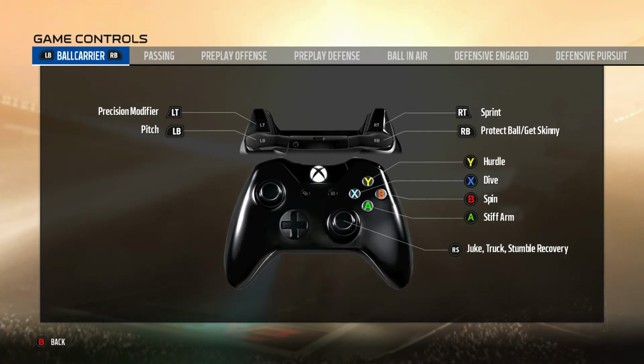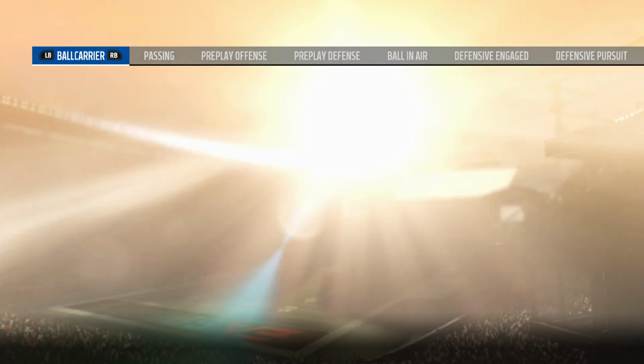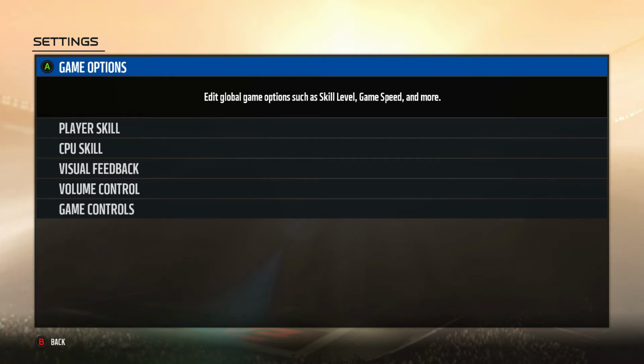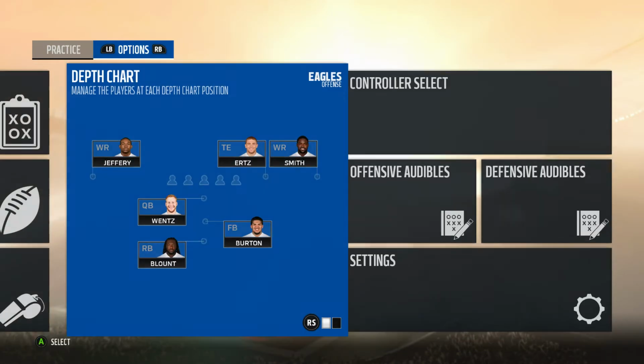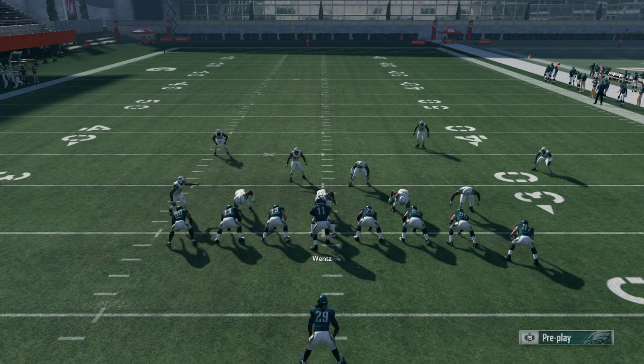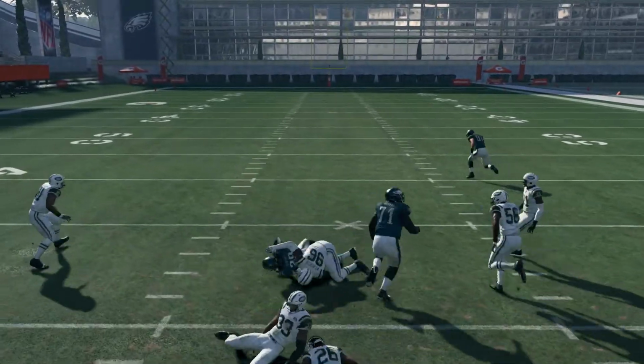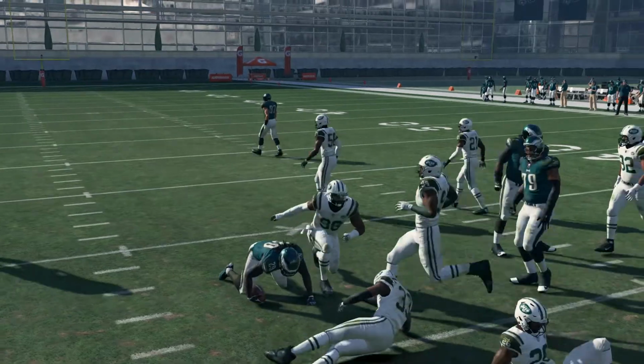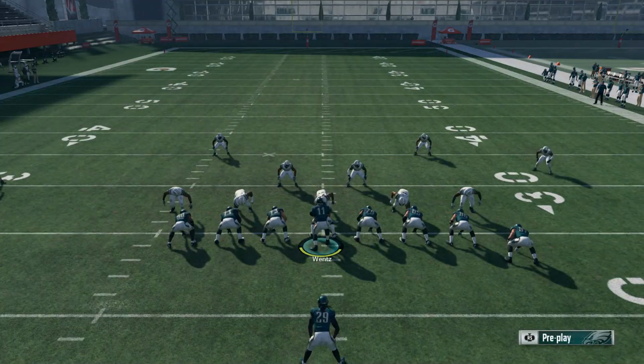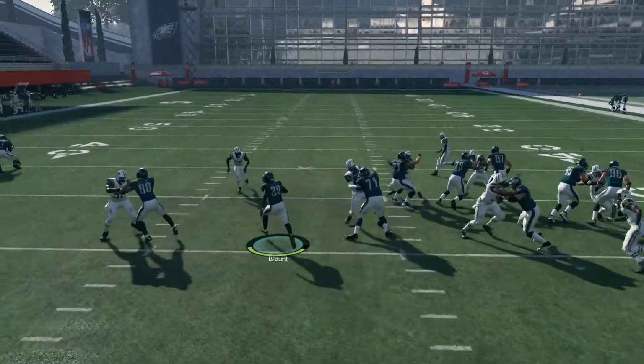You got all these different moves and stumble recovery and everything. Come on, man. Let's get back to the basics. The stiff arm. Give us the ability to stiff arm left and right whenever we want to. That way, when I run this play right here, and I decide to cut it to the left, oh, I got the stiff arm available. You understand what I'm saying? I just want a stiff arm available.